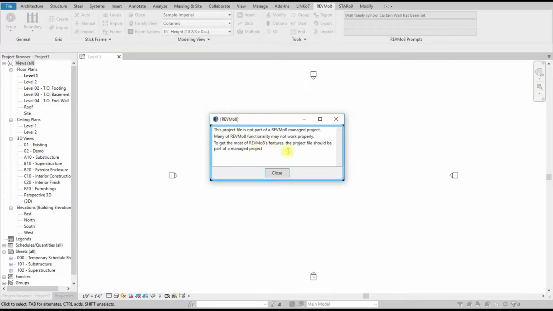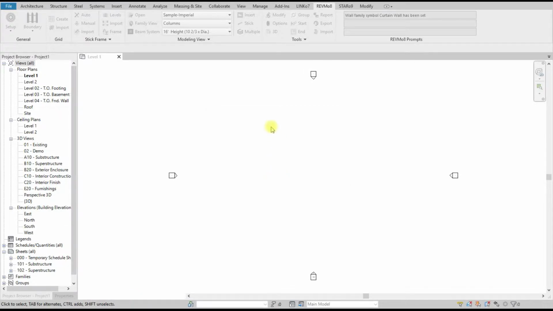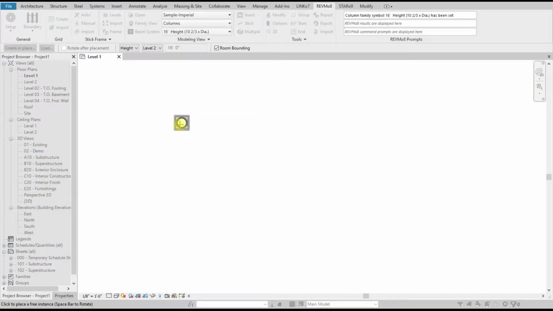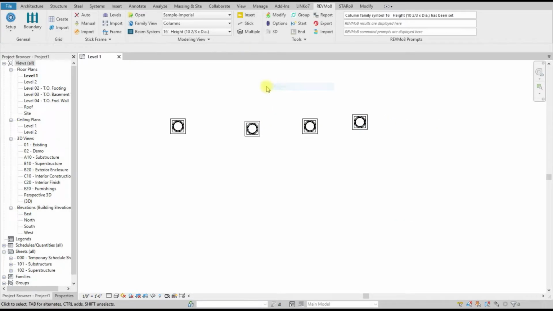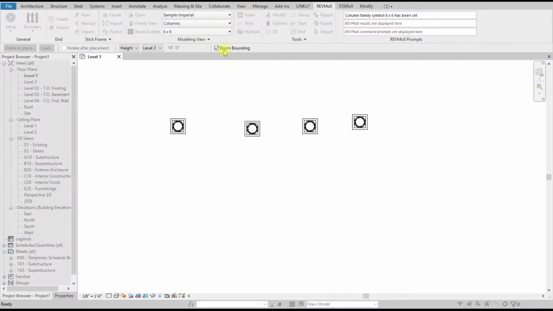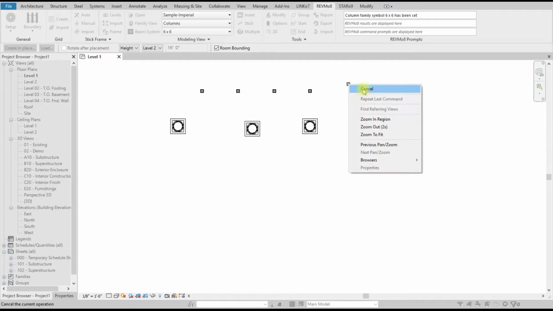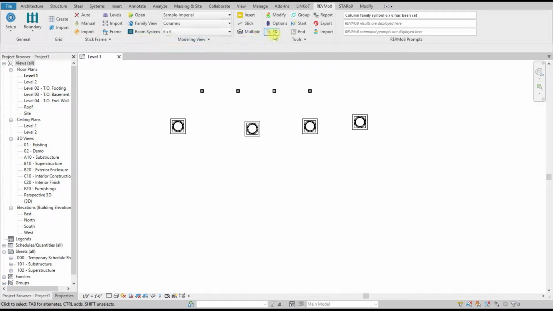We'll see that when you have a project managed project. So it's just a warning that this is not a project managed project. You can keep inserting this. If you switch to a different one, you have to make sure that it's loaded. Sometimes, depending on the template, if you try to load a structural element in an architectural template, it might not load, and you can't keep inserting this. It's either in 2D or 3D. We'll see that as well.